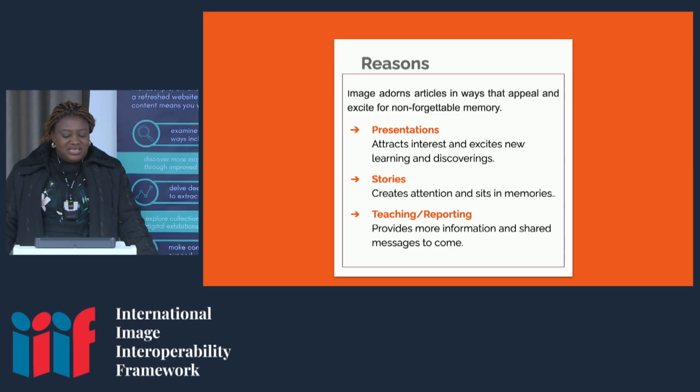So when images are attached to articles, to papers, to whatever we are doing, it makes it more enhancing, more appealing. When it's used for presentations, it attracts interest and excites new learning. They are used in stories, they are used in teaching, reporting.